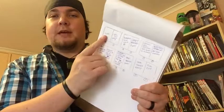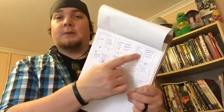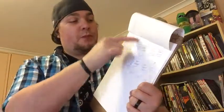So I went from that, and then what I've done, based on some stuff I've seen on the 100 Days Facebook group, which Ox was kind enough to re-invite me to, I saw one of the artists on there had pretty much laid out their comic in a basic format, and instead of thumbnailing it first, they've written what happens on each page, which I thought was really clever, because it allows me to actually see how the book lays out.